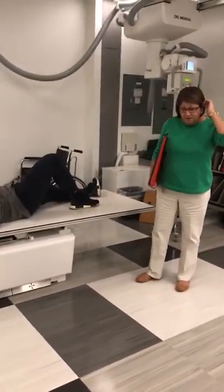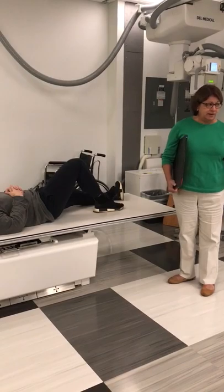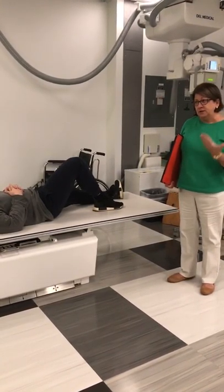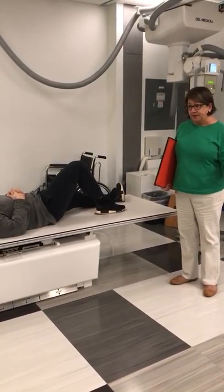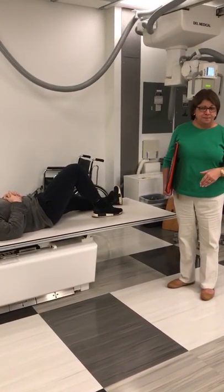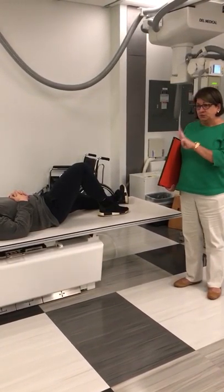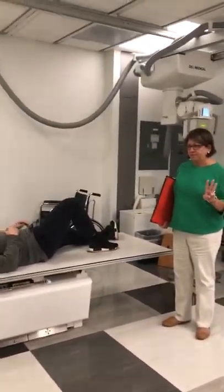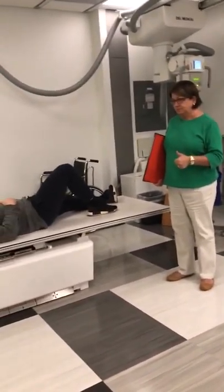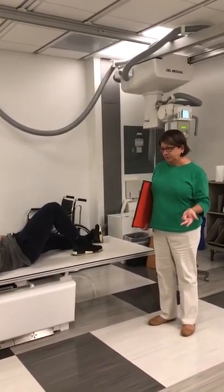So as I explained in class, what I'm going to demonstrate are the post-fluoroscopy or overhead positions, projections for both the esophagram and the upper GI. The esophagram exam has three positions, projections. You'll perform for that exam the AP, the RAO, and the right lateral.